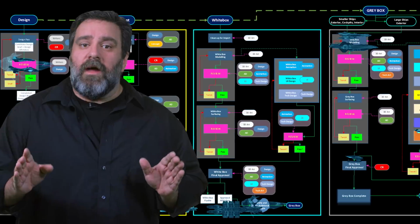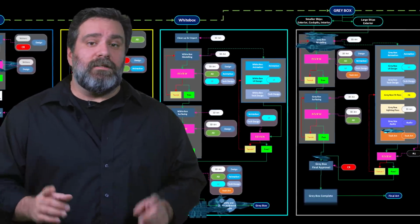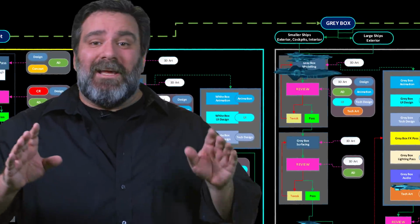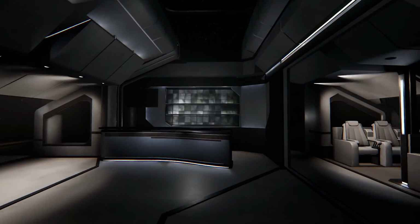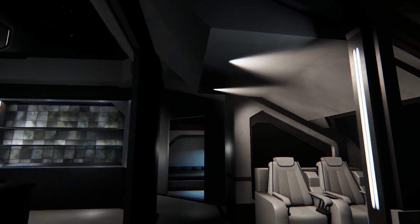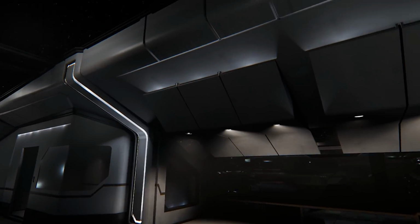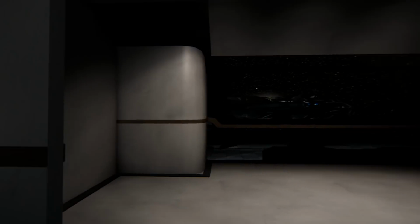This'll work. Now, farther along than the Vulcan, we have a number of ships working their way through the pipeline on their journey to release into the Star Citizen universe. To get us started this month, the Constellation Phoenix, which has now entered gray box phase at the high poly modeling stage, is currently having its exterior and interior fleshed out, the geo refined, tweaks made to the lighting, and the incorporation of all the most important features like fish tanks, wall screens, a bar area, and of course, the hot tub.